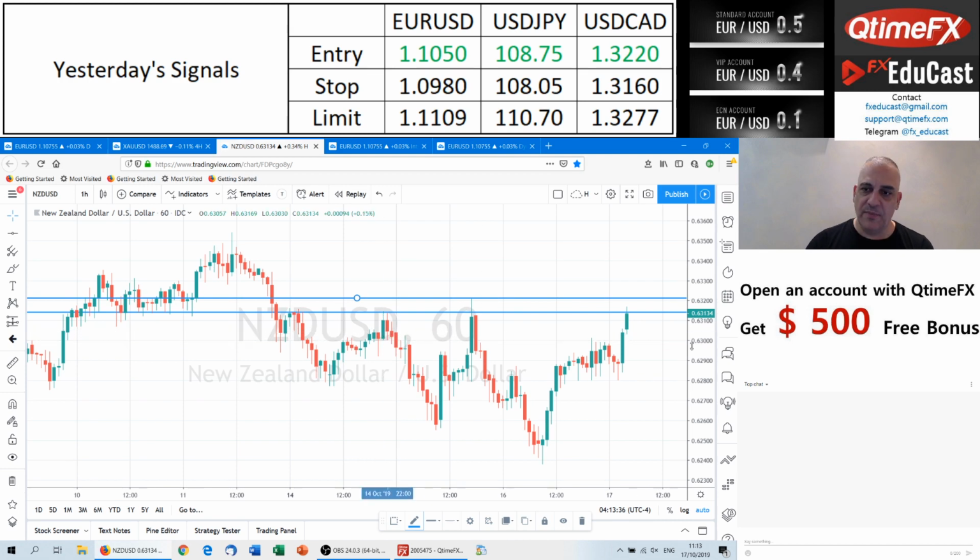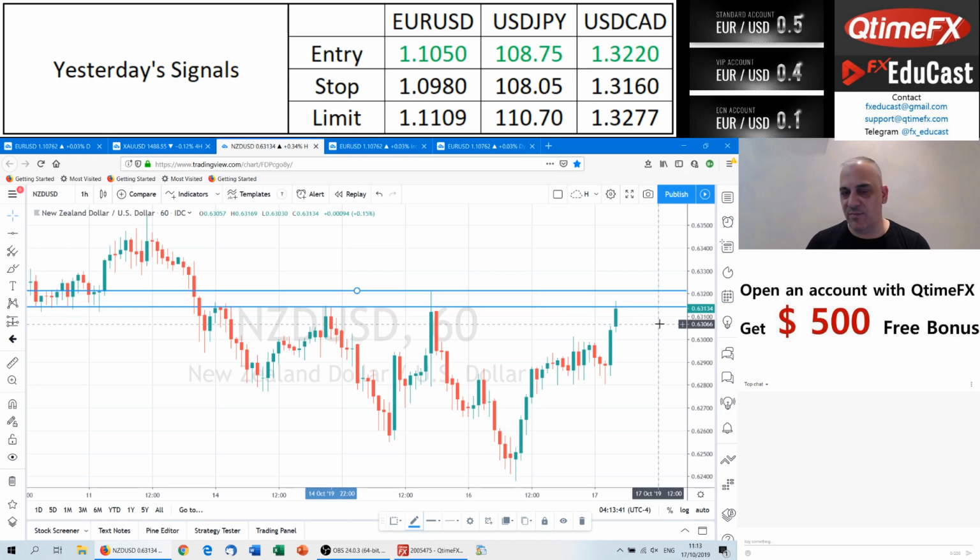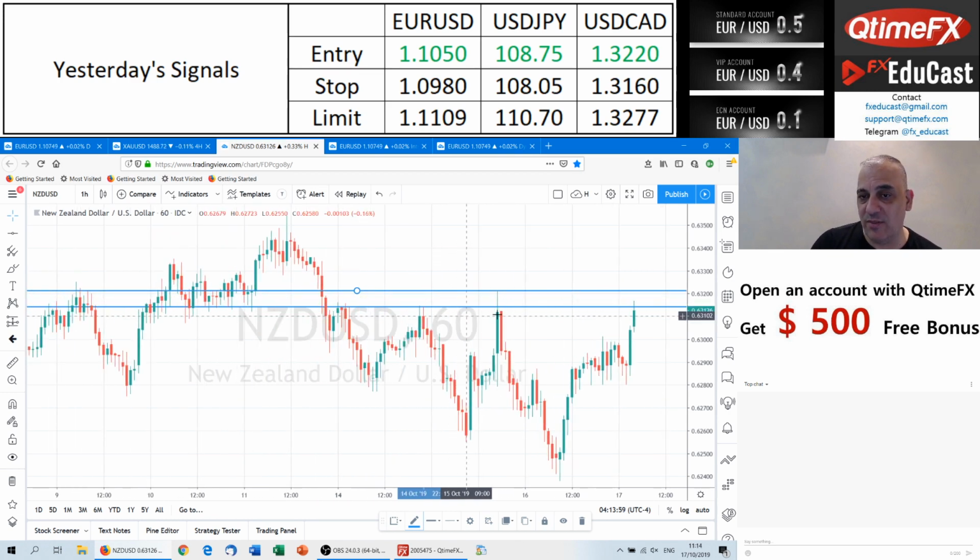Of course, this is the New Zealand dollar, so it's not the kind of instrument that moves 200 pips a day. That's why the levels are usually close to each other, not very far from each other. The stops are smaller, the limits are smaller. And that's why you see a resistance at 15 or 14, and the next resistance at 21. This is a resistance area made of 2 levels. We need to treat it as one area. What else can we do?